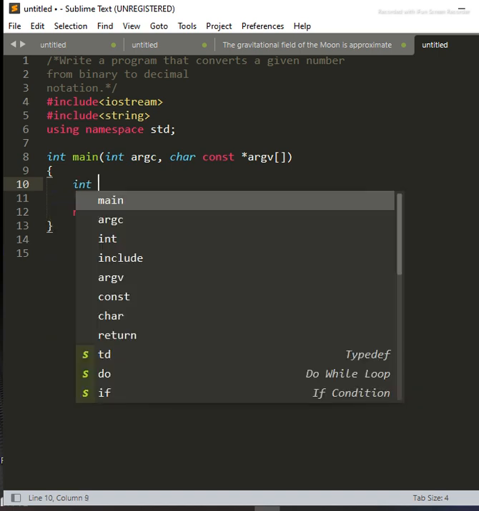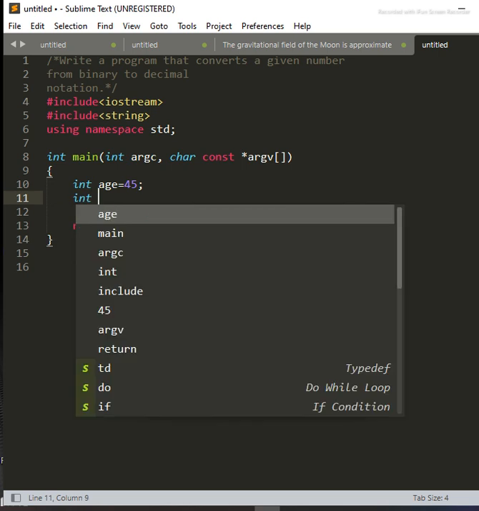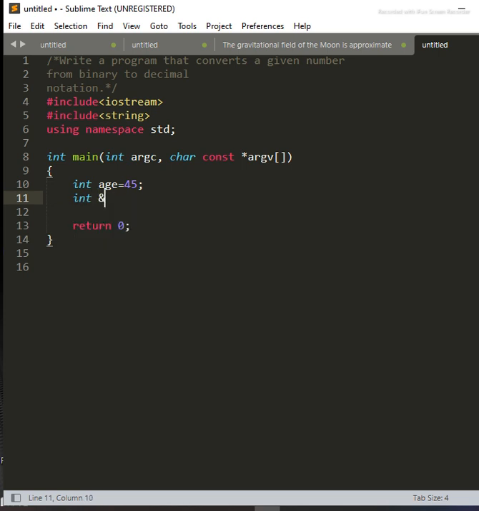So I have a variable int age, and it's containing someone who is 45. So I have int address, n years, okay, address of n years, and I'm storing in age.